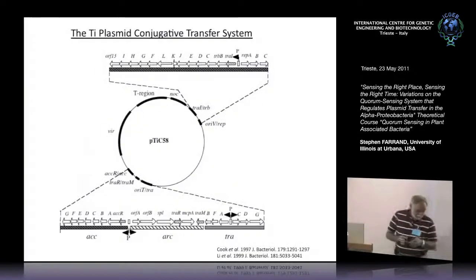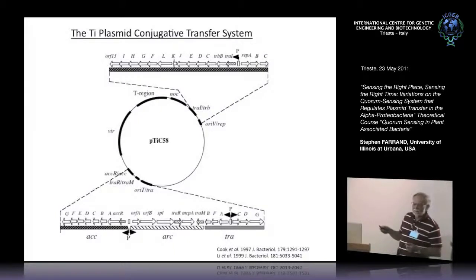All right, so just to give you an idea of what the transfer systems of the Ti plasmids look like, remember, we have two types of functions. We have functions that have to do with DNA metabolism, the nicking at oriT. Those are coded for by a set of genes called tra, and they're located down here. I showed you those before. Here's the nicking enzyme, relaxosome proteins, and then the coupling protein here.